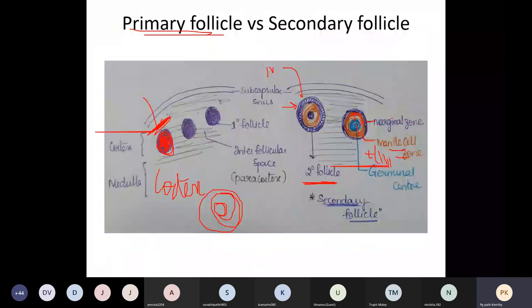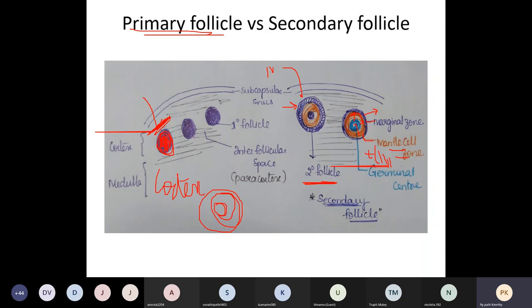So see, your centroblast will be present in the germinal center. That's why it is called a centroblast. Remember why it is called centroblast? The blast which is present in the center, that is the germinal center. Remember, okay? Then it will become a centrocyte. Centrocyte has two fates. Either it can die by apoptosis. Normally it dies by apoptosis. Why is it dying? It will not have any anti-apoptotic protein. So it will die.